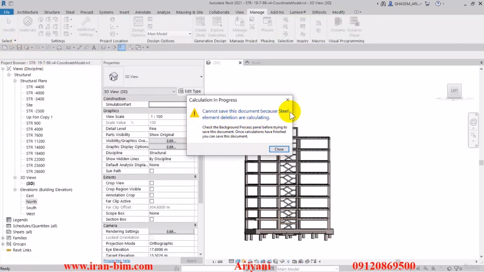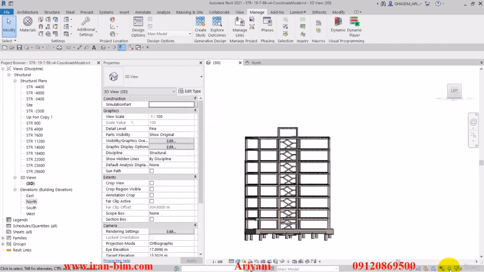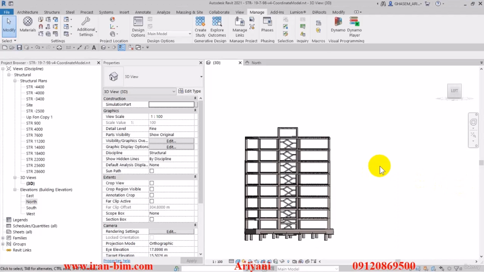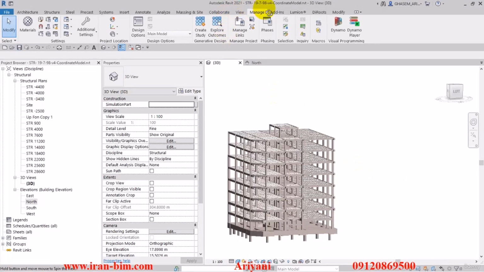So press save once again. Now we get a warning here, and it's because the plates were standard, and so there are some background processes going on in progress. But it will save them now if I press it again. Now this can happen in the MEP and structure when you're using steel connections, and in the MEP itself, sometimes some calculations are going on and the process needs to be finished first.